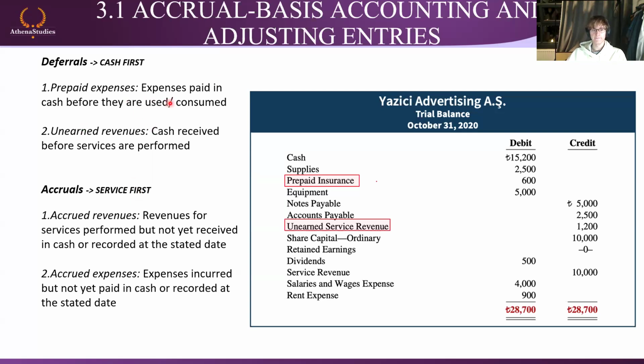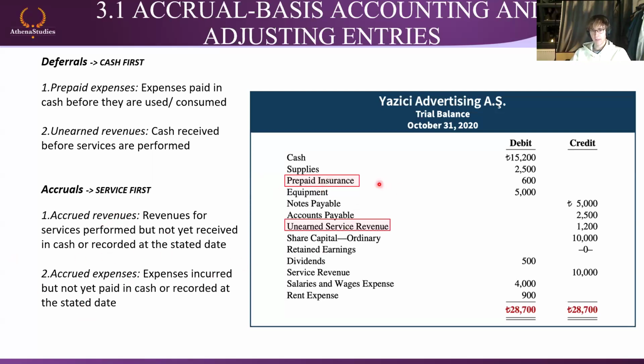So here, we pay ahead of time for resources, and then we start using them. In this case, we receive money and then later on we deliver, or in this case, we get money before we deliver. And the opposite is with the service first: we provide the service and then get paid later on, and we use the resources and then pay for them later on. That is the idea here.